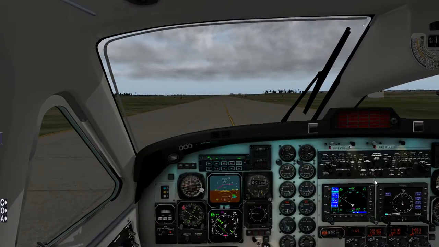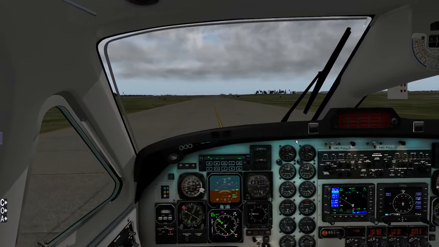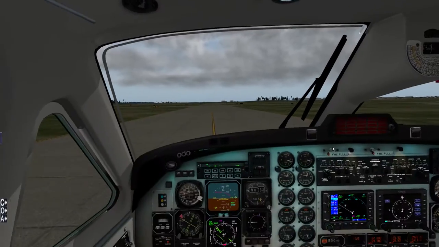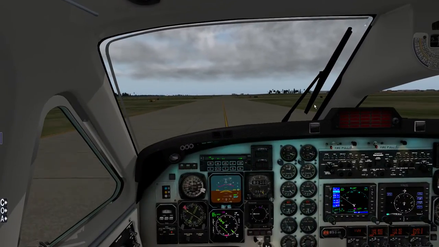So we are clear to cross runway 04, and we're going to be turning on the strobes just in case. So strobes are over here, set them to flight. And start, actually once we cross the runway, it's a long taxi down there.